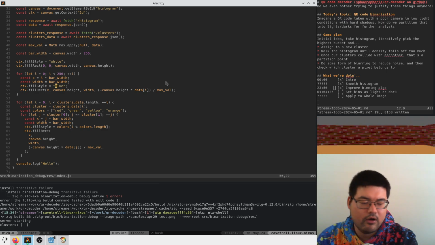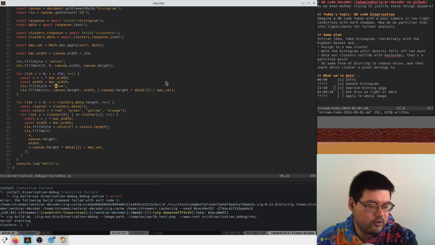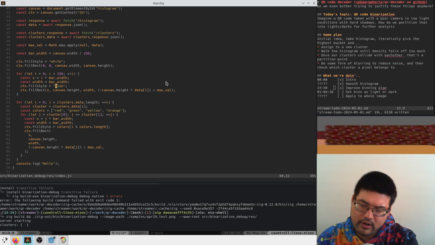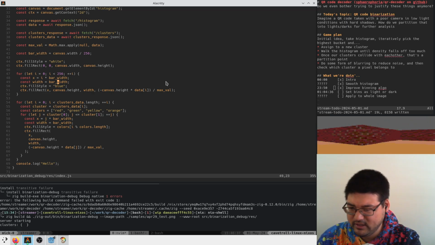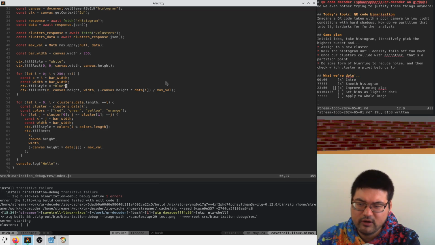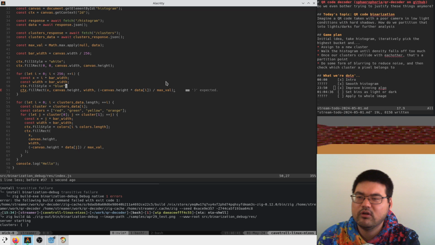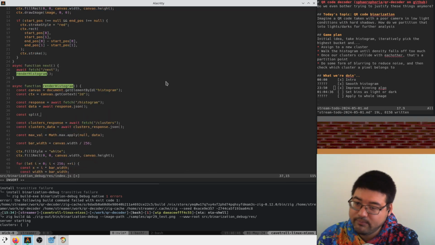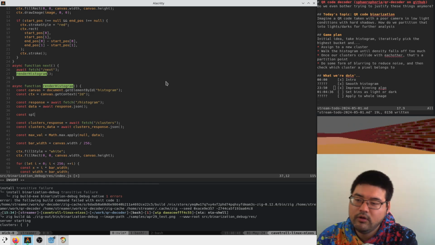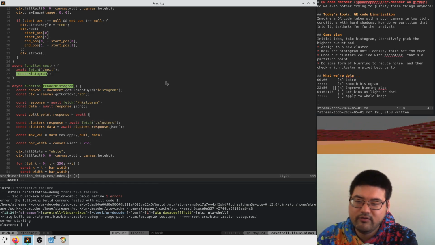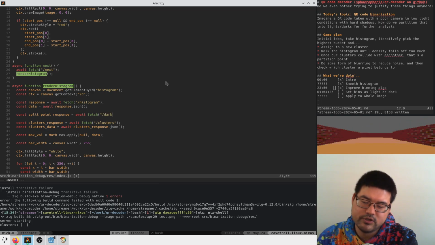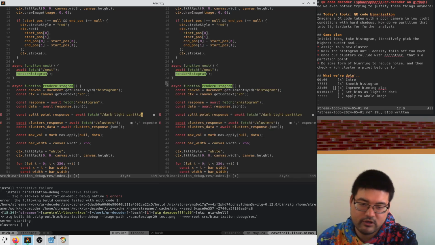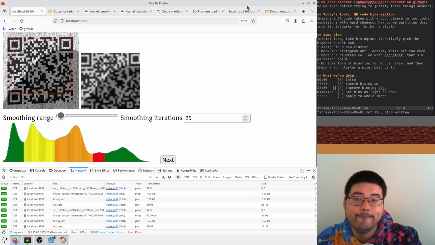Here, what we'll do now is set the colors to be blue and yellow or something, depending on if they're black and white. So here we have to get the split point. Split point response is await fetch from dark light partition. What was it called? I already forgot. It's over here.